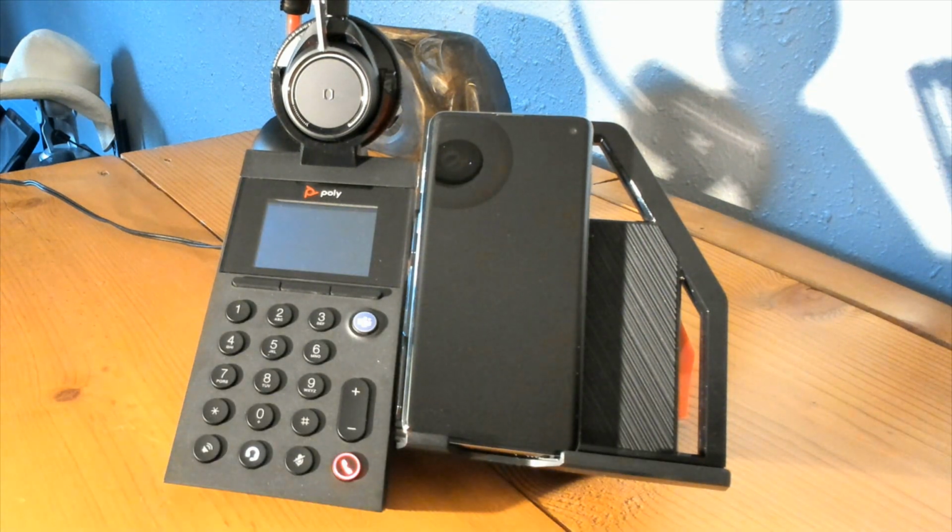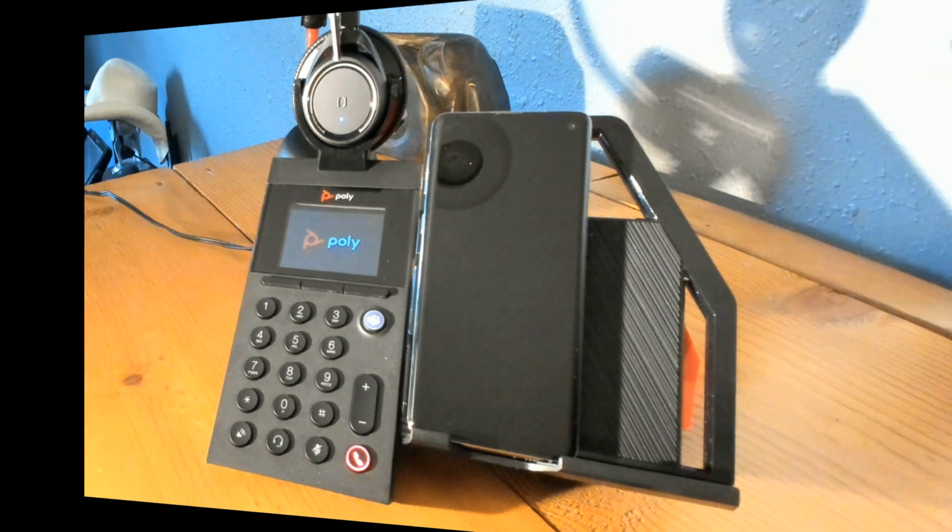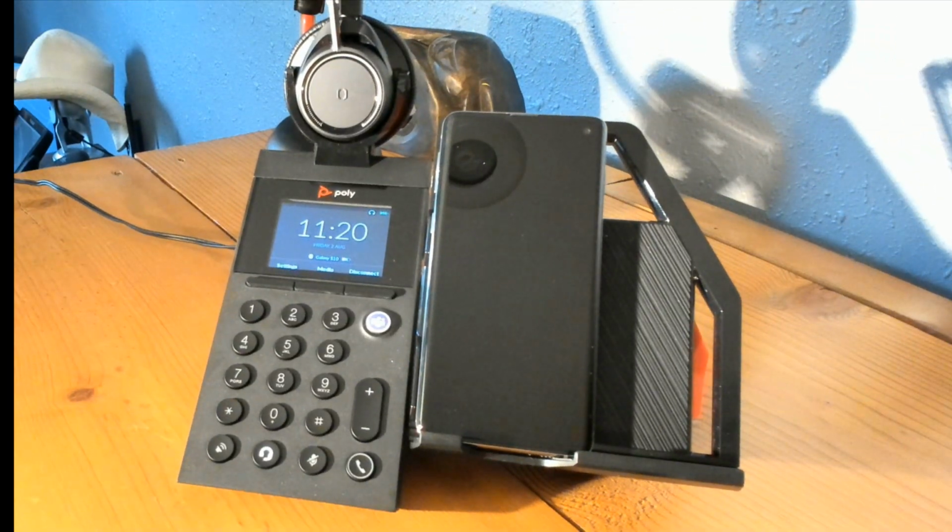After doing this, the device reboots quickly to save those settings and put them into effect. When it comes back up, we'll go ahead and take a look at actually using the Teams button. Okay, the device has rebooted. We're back up and running. We see we're connected once again to the Galaxy S10.